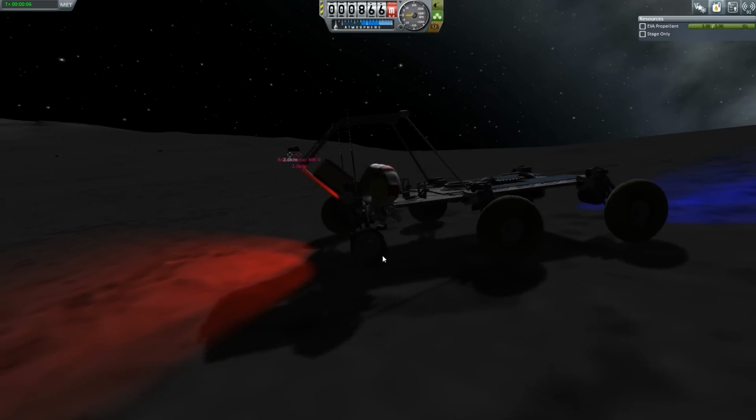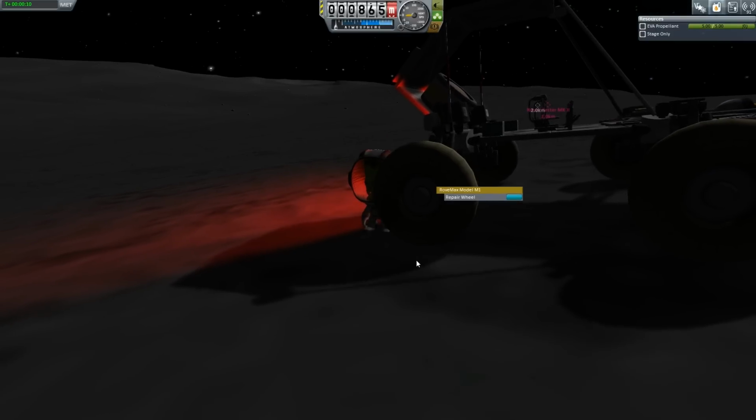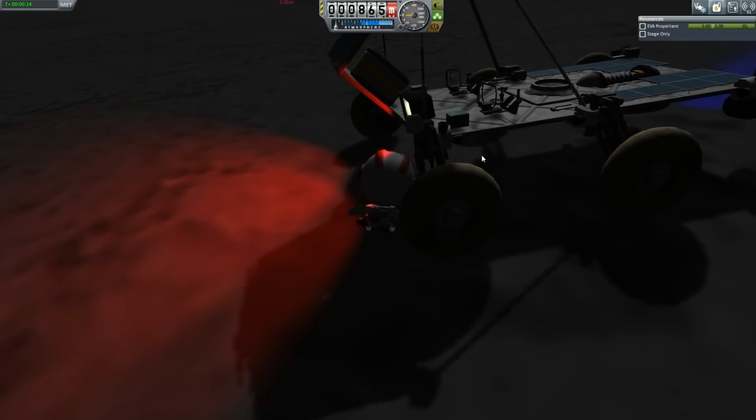So all Kerbals come with some magical repair kit or something. Just right click and repair a wheel. And there it is, it's done. Easiest repair ever.